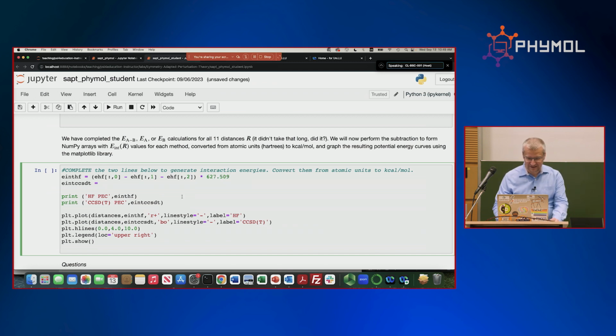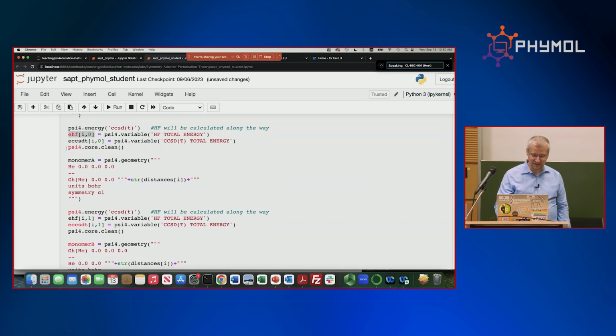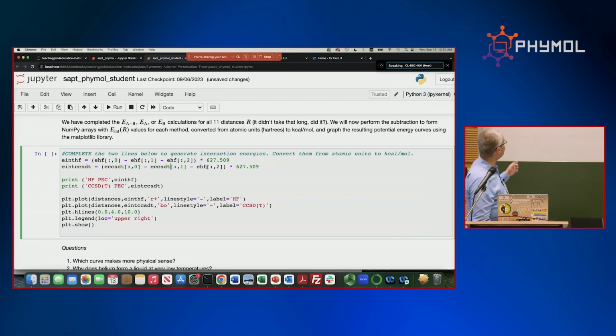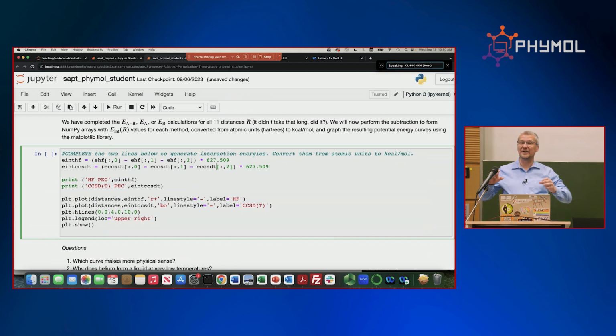And now by copy and paste and change, I'm going to do the same thing for the CCSD(T) interaction energy, and I saved these numbers under the name ECCSDT. So I need to access ECCSDT, every row, column 0, to get the AB energies. I will do the same for A and the same for B. So I filled in these two lines. As you see, this is how I make the subtraction of NumPy arrays to get the interaction energies. The 0 column was AB, the first column was A, the second column was B. I make the subtraction and convert the numbers from atomic units, so from Hartree, to kilocalories per mole by multiplying by this conversion factor. So I'm ready to run this cell.